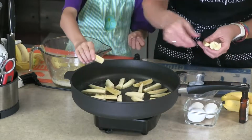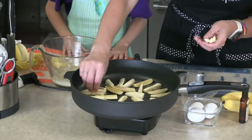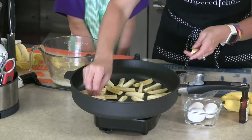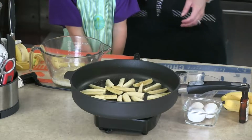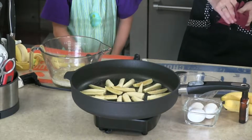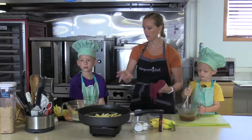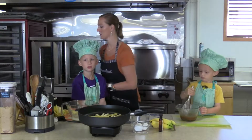All right, now, like I said, the trick to this is to put the bananas in the pan and then just leave them so that they can caramelize in that butter. How do they caramelize? They're going to cook up a little bit, and caramelizing means that the sugars in there kind of get brown and crispy. The bananas have a lot of natural sugars in them, and then we've got the butter that acts as our grease to cook it up. And so it's going to turn a nice brown, like crispiness to it, and that's what caramelizing is. Good question, bud.